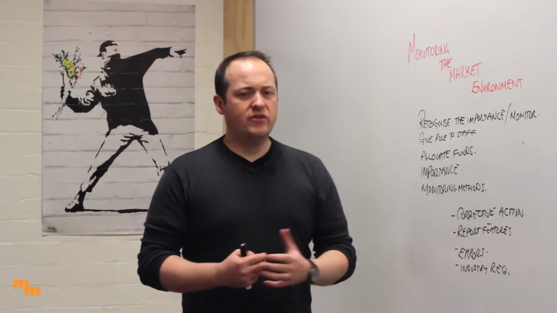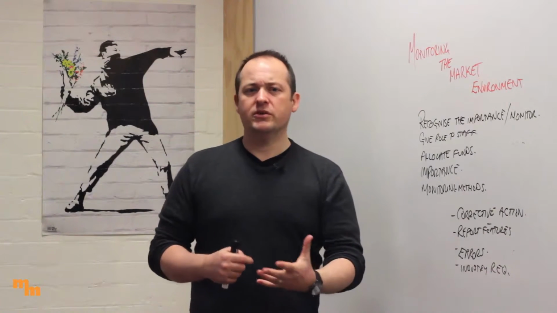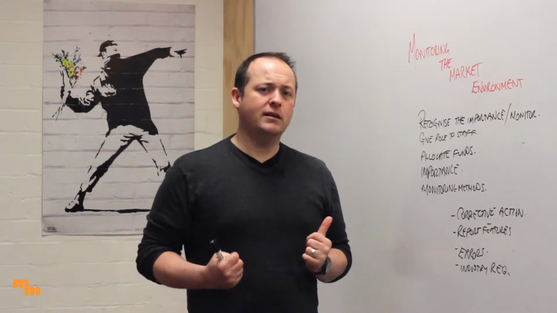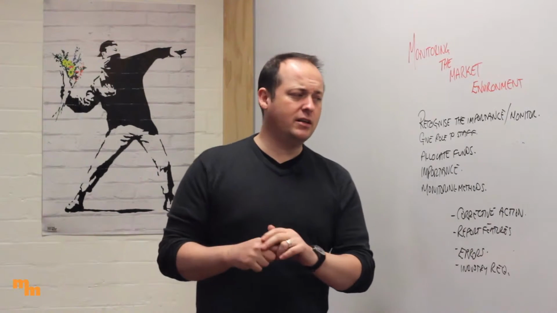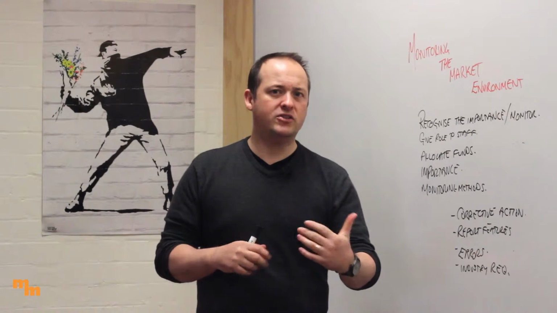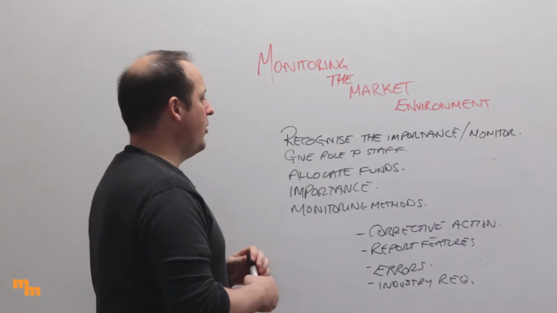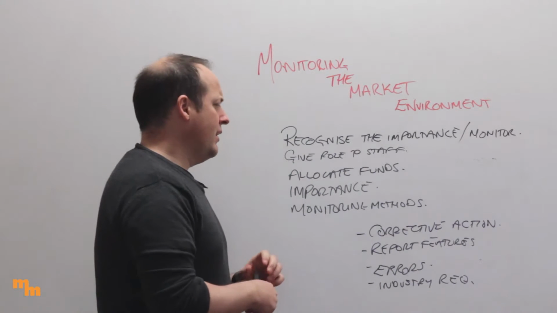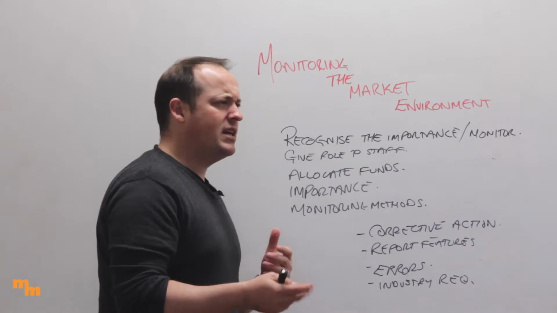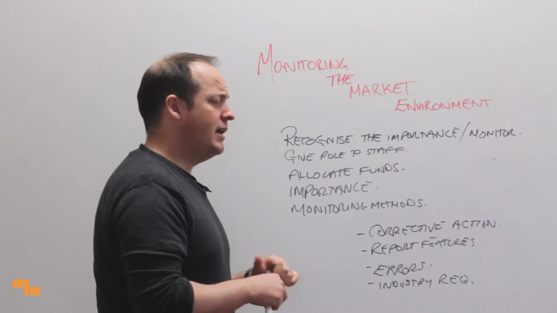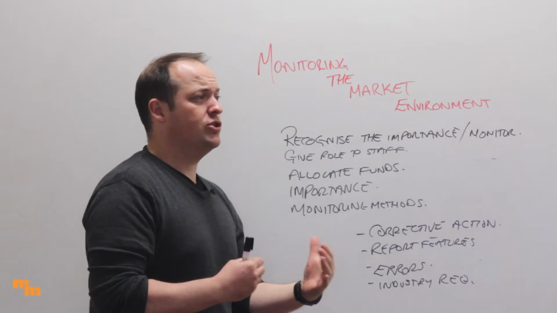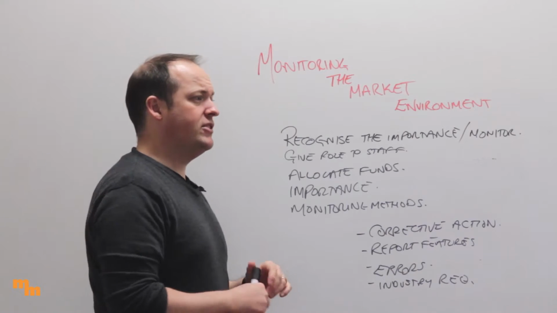Now, things that we might look at there: what are our competitors doing? What's happening out there in the market? Are they starting anything? Are they about to change anything? Are they about to launch something that we need to know about so that we don't get behind? We might want to know about government legislation. What's the government doing? What are laws that are coming? What's going to change at a federal, state, or local level that we can take advantage of, or things that we need to start guarding against?